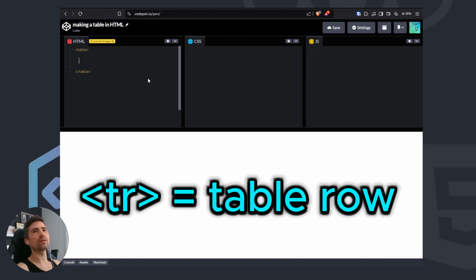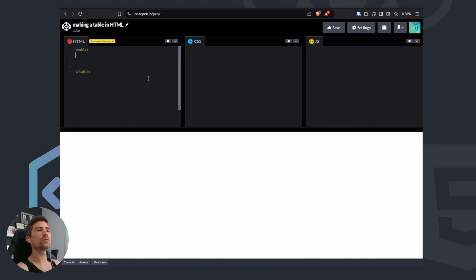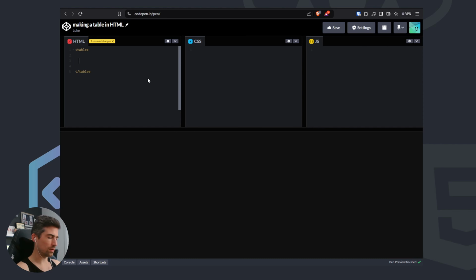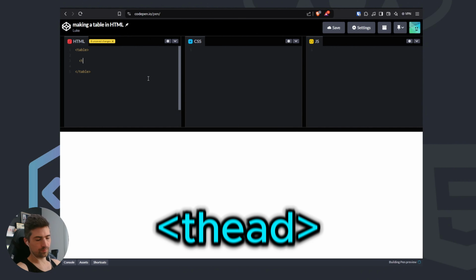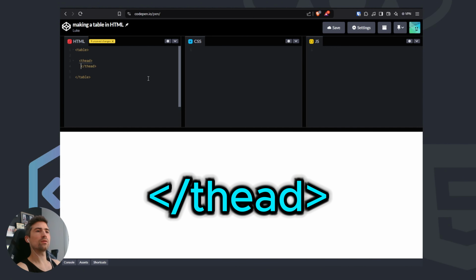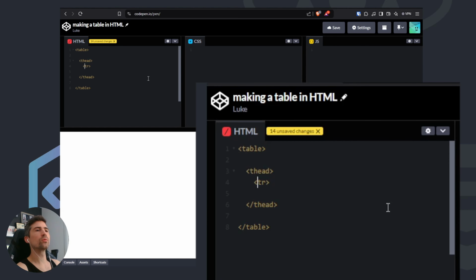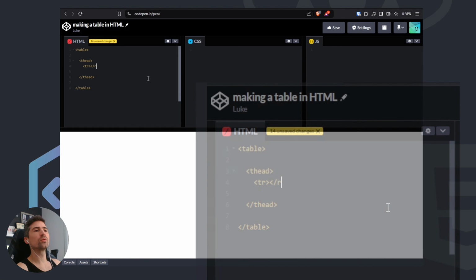You can actually just add TR and TDs in this if you really wanted to, but if you want to have it super correct in its structure, you would add a T-head, and then a closed T-head. And then in this, you could actually add TH, I think. Or does that replace the TD? TR, we can just add. That's for table row. So now you've got table, table head, table row, TR.